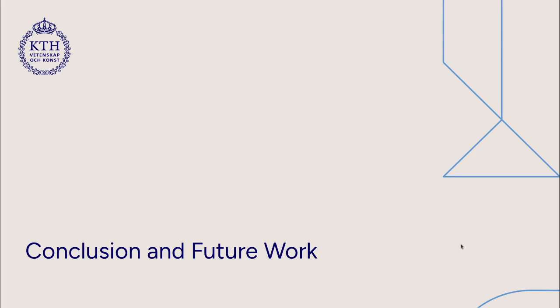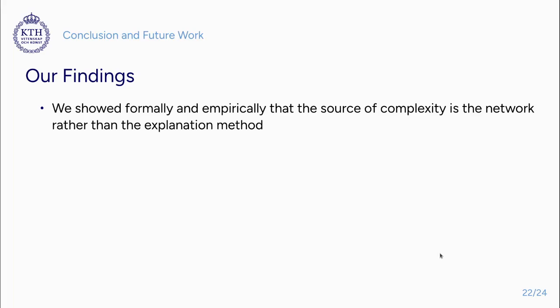Okay, let's talk about conclusion and future work. I want to iterate our findings very fast. So we formally and empirically showed that the source of complexity is in the complexity of the network that leads to attribution complexity. Some people may believe that it is the result of my explanation method, so I will change the explanation method. The post hoc people who do post hoc explanation usually, or it is logical to believe that way, that okay, the source of complexity is in my explanation method, so I need to edit or design different explanation methods to get a less complex explanation or attribution. Instead, we showed that no, it is not. The source of complexity is not in your explanation method, but rather it is in the complexity of the network you are trying to attribute or explain.